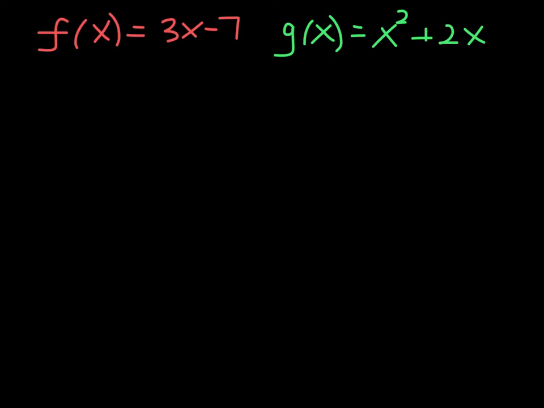So the next thing that you'll find is, all right, here we go. Let's find f composed with g at 1. Okay, guys, this next example here is pretty much exactly the same as the previous example. The only difference is that you're dealing with the number 1 here instead of, what did we have earlier? -4. So why don't you pause the video right here and then try this out on your own.